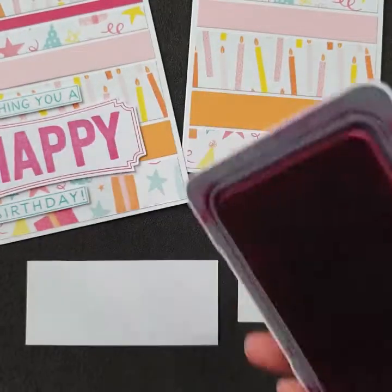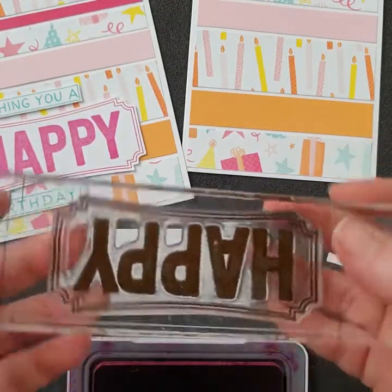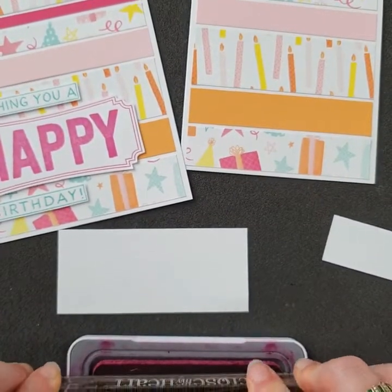So let's start off by stamping in raspberry, and we're going to stamp this happy here in the raspberry. So we're using this solid image stamp here, and we're going to stamp this on the white daisy in raspberry.